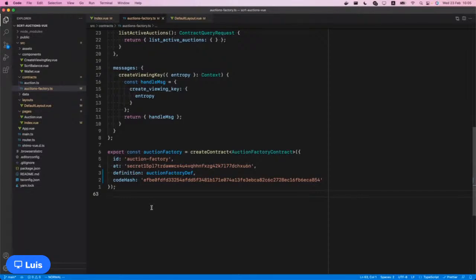But the point is that right now, for every query, we're first running a code hash query. We're querying the contract saying, what's your code hash? Then we're passing that in and actually querying what we want. So that's basically two queries for every single query that could have been one.